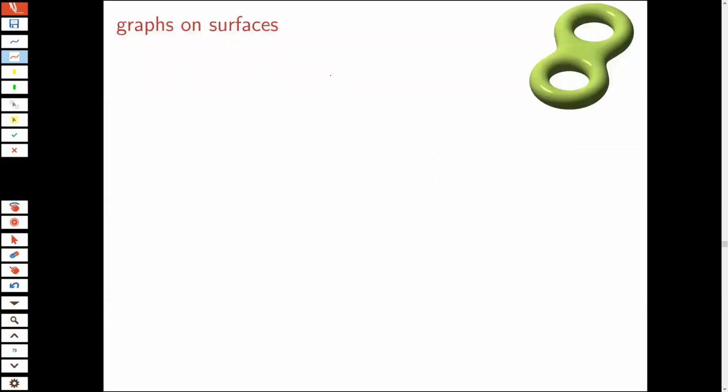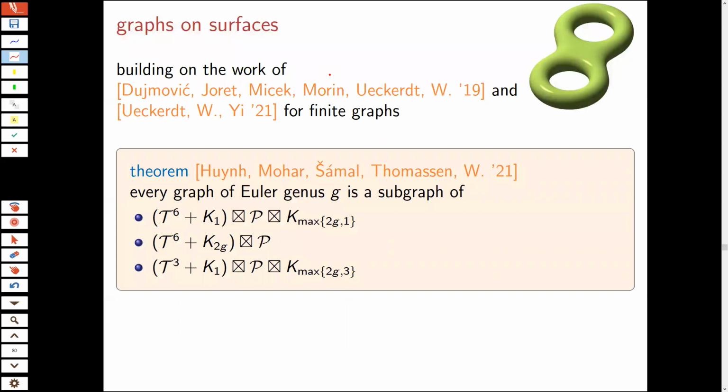These results are quite robust in that they quickly generalize to broader classes. You can go to graphs embeddable on any fixed surface: take a surface of Euler genus g, and take the class of all graphs that can be embedded on that surface. Then these graphs are contained in a graph with the same structure as before, just slightly more complicated. This part is bounded treewidth times a path, where the bound now depends on the surface. But the treewidth only increases linearly with the genus. And this graph has all the properties that you'd want.